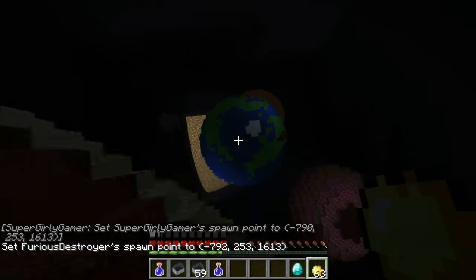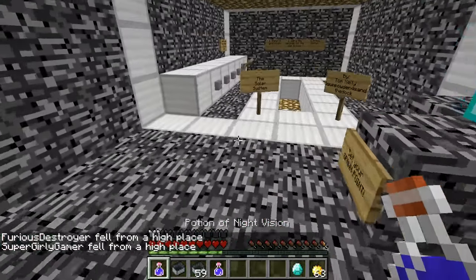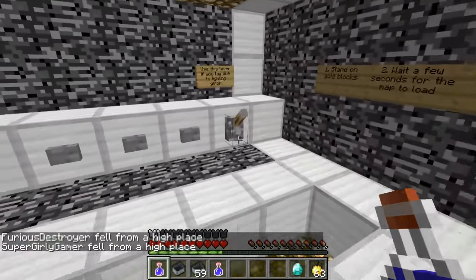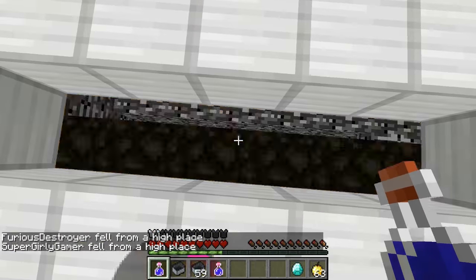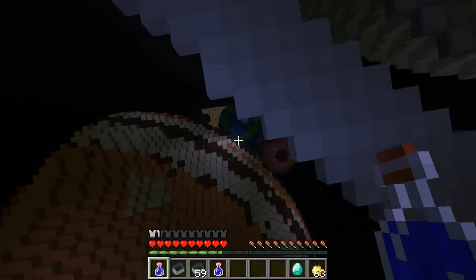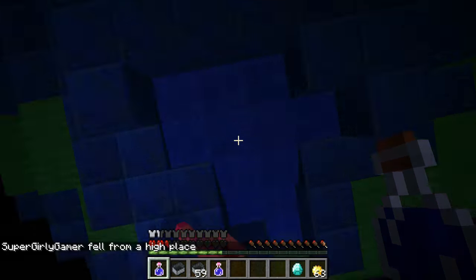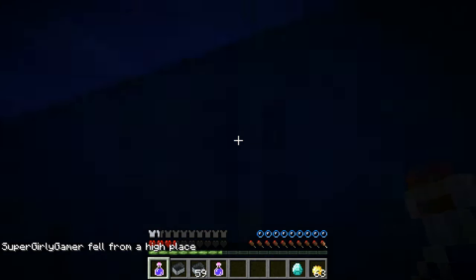To the right, and then to the left, and then on the planet. Can we keep the thing open? I'm lagging too much. All right, let's open it. Thank you. Okay, so we have to code more on this side, right? Yes. Wait, is that water in the planet? Oh, yeah. I didn't see that before.